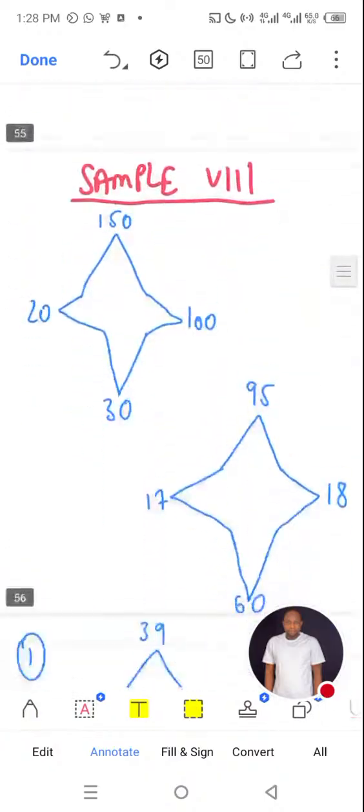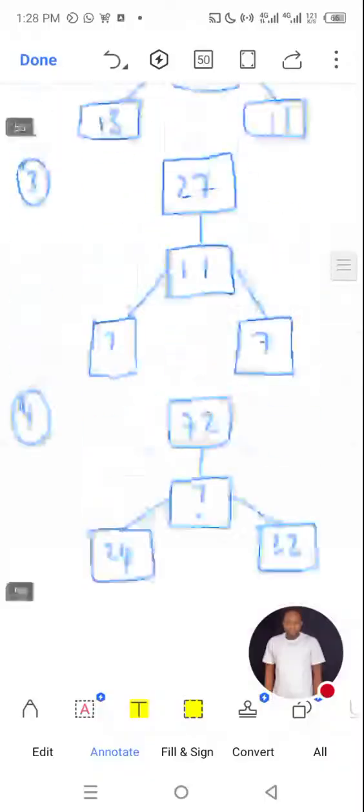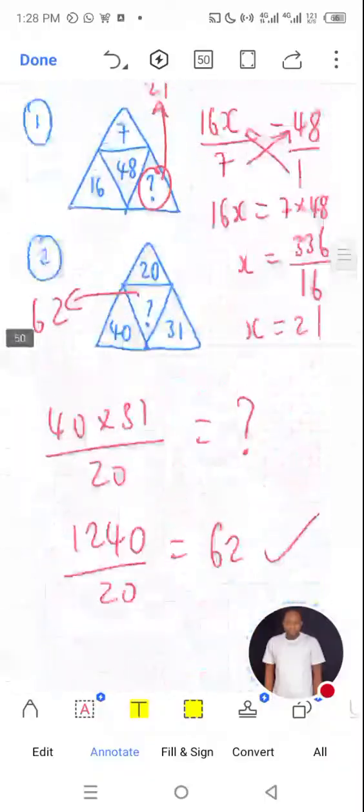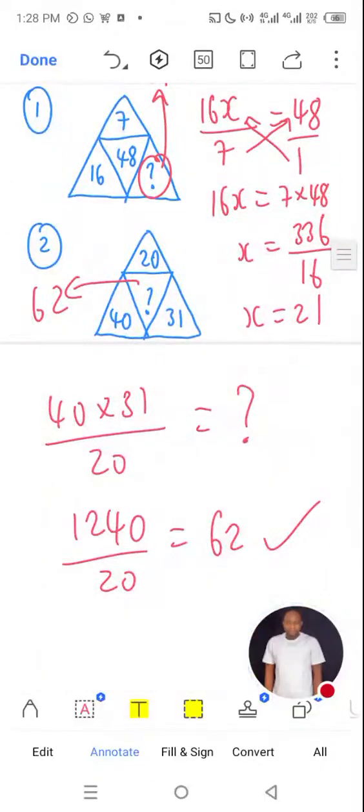Okay, so we still have some other samples, but I will be stopping here for now. I'll be back later for the other samples. All right. And don't forget, we are currently studying algebra. So if you have been following my classes on algebra, you can see that algebra has an application on these puzzles that we're doing. So I think one topic you should know and know very well is algebra.